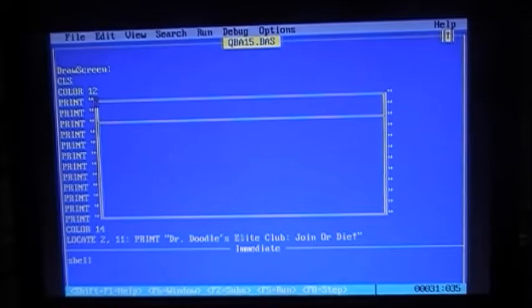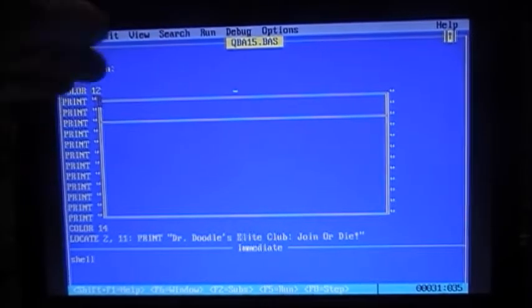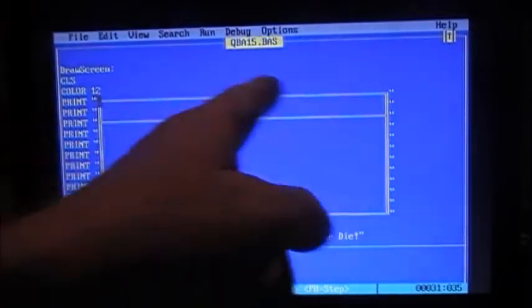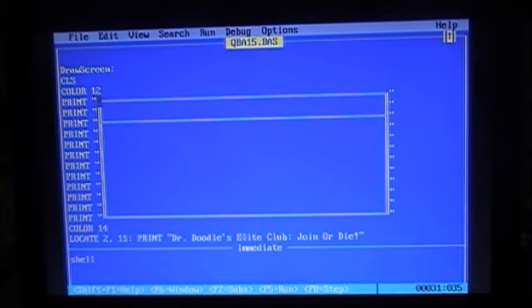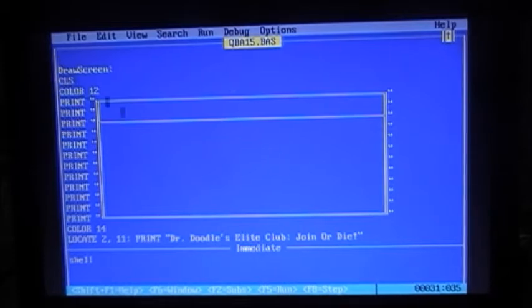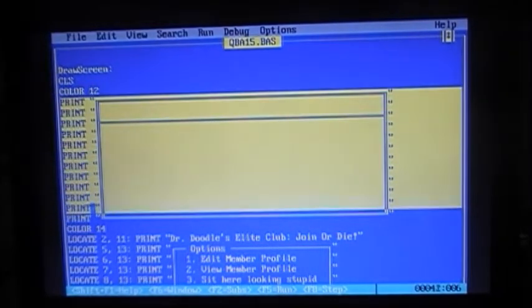This was done back in the day before graphic cards were invented to give you some sort of a, well, you could, if you noticed on screen, we had a divider there that sectioned things off. You can do funny ASCII, I'm sure you've seen ASCII artwork in the past, but same idea. So we draw the screen here, maximize this, draw the screen, print all these to create that box.